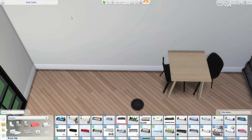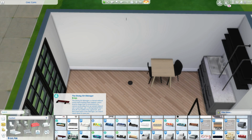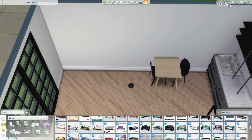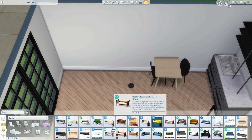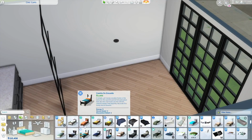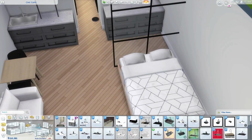I wanted to get up early to get pomegranates because the sale's done today, but the stores were closed, so I ended up going to sleep, and I dozed off and knocked myself out. I ended up getting up at 3 o'clock, and I was like, oh god. I don't have time to build. If I built, I wouldn't have enough time to upload, because when I'm done building it'll be like 7 o'clock. So you guys have to wait till tomorrow to get it.